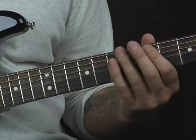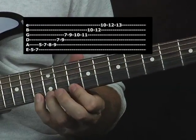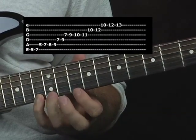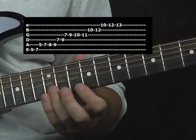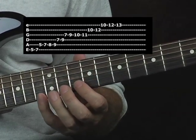So just practice that slow at first and work up the speed. Now descending, I want you to use a little different fingering. Descend down the scale, but when you go to that G string, shift with the 3rd finger, because you could just go 3, 2, 1. It just makes it so much cleaner.